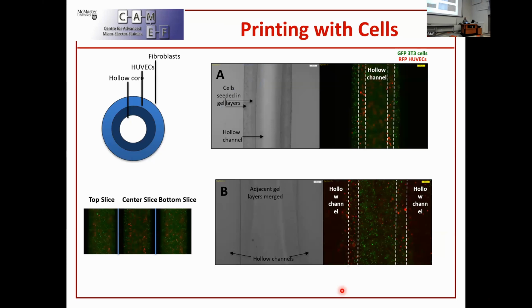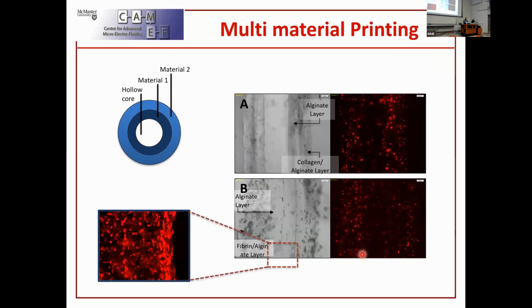What you can do with that radial geometrical arrangement is to introduce different materials in different layers, right? So for instance, what you can do is closer to the perfusion channel, you can introduce a gel which has endothelial cells in it. And so they can migrate out and they can form the blood vessels. And then farther away from it, you can have fibroblasts, which can then form the structural components of the tissue itself, right? And what you can see here is that the red cells are located here and that the green cells are located all through the construct itself.